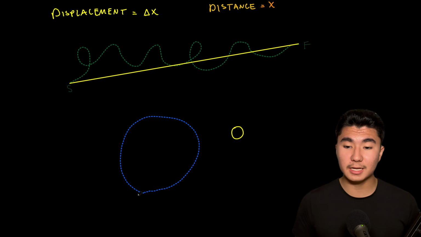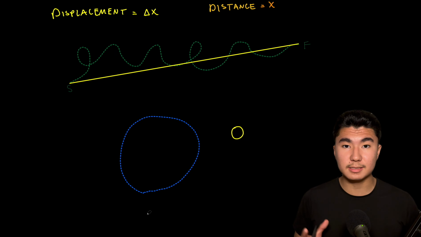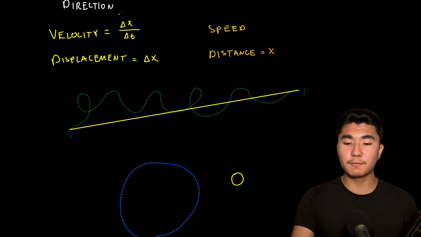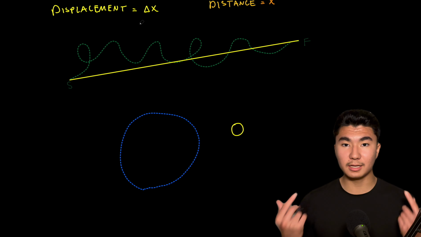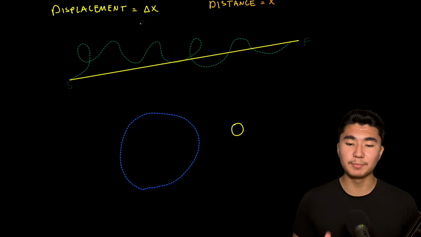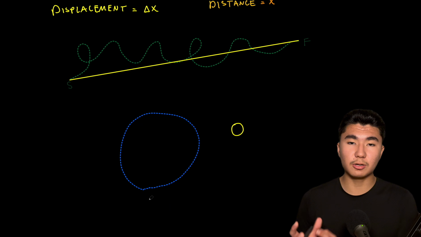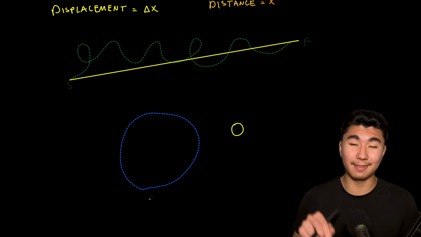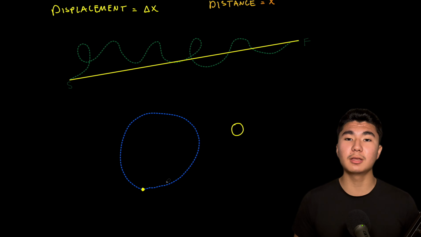That's one of the things you have to understand. Even though we ran across the entire track, our displacement is 0. And since displacement is 0, our velocity would be 0 as well. Now, in a real life example, or just thinking about velocity in terms of regular language, you might think that's impossible because you're still running, you must have velocity. But we're looking at equations, we're looking at the raw physics, and physics is showing us that since we started at the same position and we finished at that same position, so it's somewhere maybe right here, our displacement is going to end up being 0.